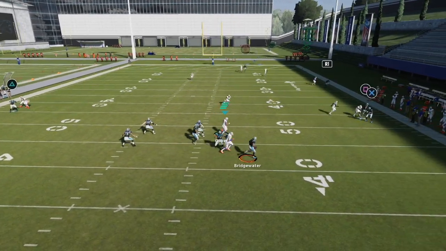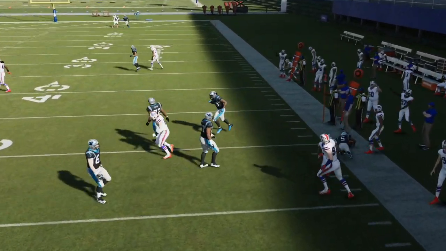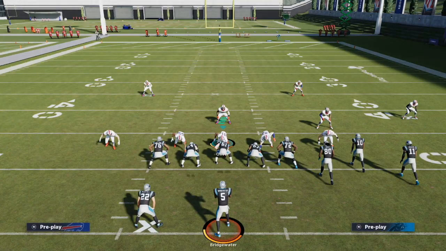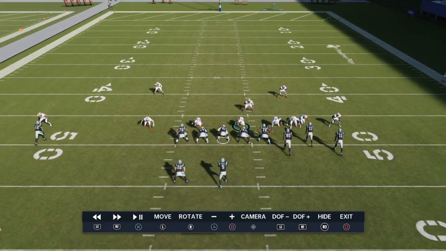And you see the corner route gets taken away, the backside drag, the streak, absolutely nothing open. Let's go ahead and take a look at the replay now so you can see how that kind of bags this Z spot, this flood concept to the bunch side. Let's go ahead and take a look.